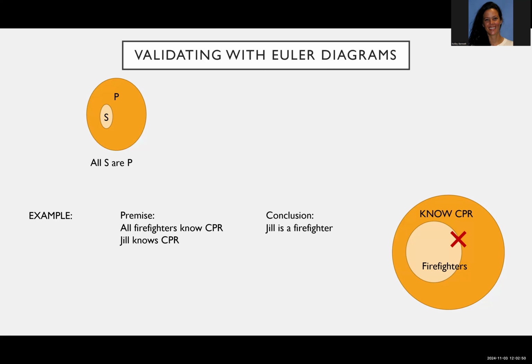So when you can't tell, she might be a firefighter, but we don't know for sure. What you do is you mark an X on the boundary, and that indicates your lack of certainty here. And so you could not actually validate this argument because we don't have enough information. And you can think about that contextually. If there's anyone listening that has ever been certified and knows CPR, you can ask yourself, well, am I also a firefighter? Some of you might say yes, and some of you might say no. I've been certified for CPR and I'm absolutely not a firefighter. So it doesn't necessarily mean that you're a firefighter just for knowing CPR.